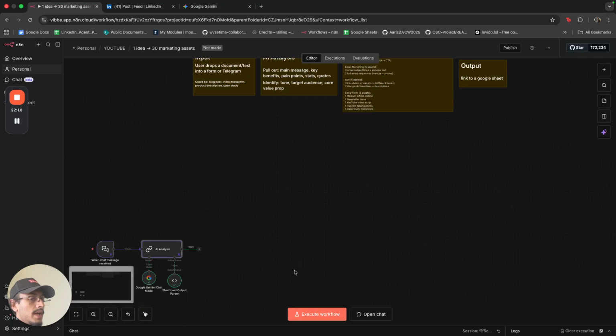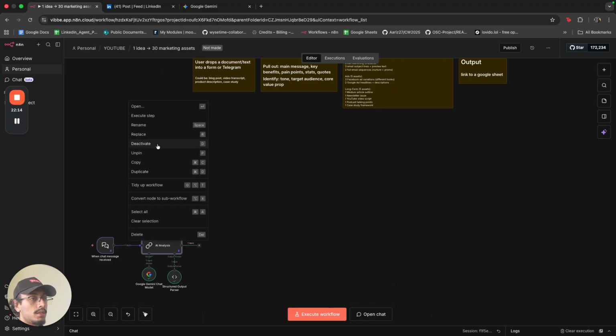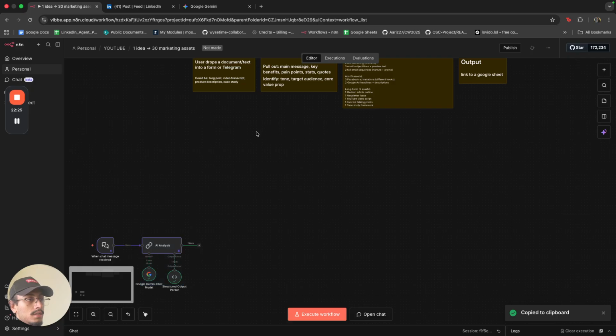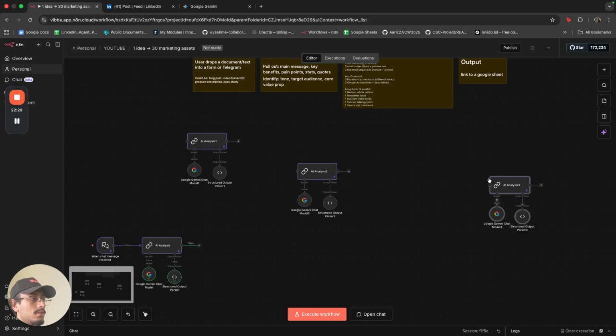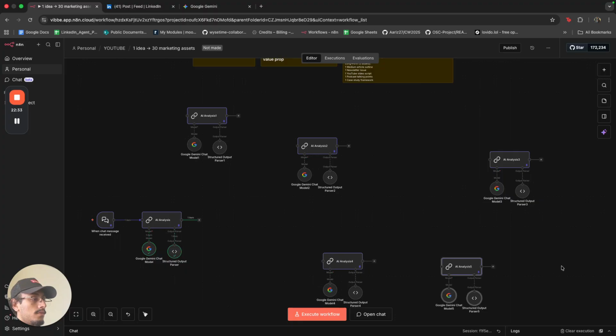Now we're gonna do the actual asset generation. So I'm gonna duplicate this because we're gonna need, okay, I'm gonna copy this 1, 2, 3, 4, 5, 6.